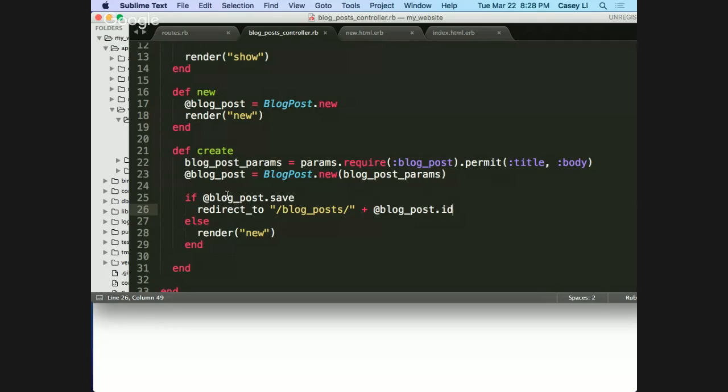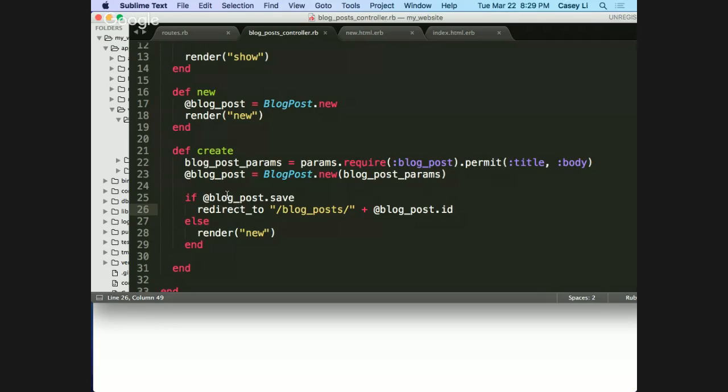You're going to redirect to blog post. Now, what does that mean? What is the response that he's sending back to me? The response that Mahir is going to send back to me is not a page. It's not an HTML page. All this time, we've been rendering HTML pages and sending them back. Mahir is not going to send me an HTML page in this case.